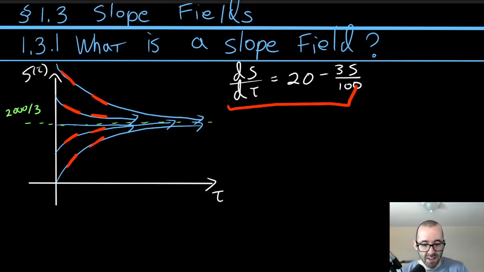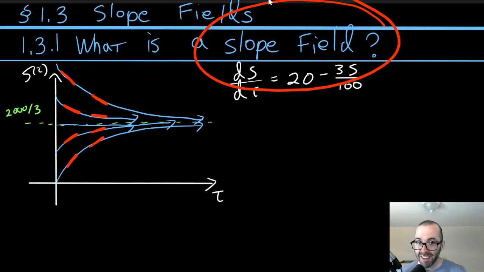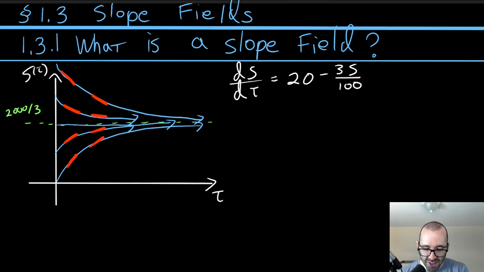And that's this. If I want to find the slope when s is 0, we can just plug in s equals 0. When s is 0, the slope is 20. When we're way down here, the slope is 20. It's very steep. And so on. So if I were to plot what all of those slopes look like, I might have a field full of slopes. Okay? And that's going to look like something pretty interesting.